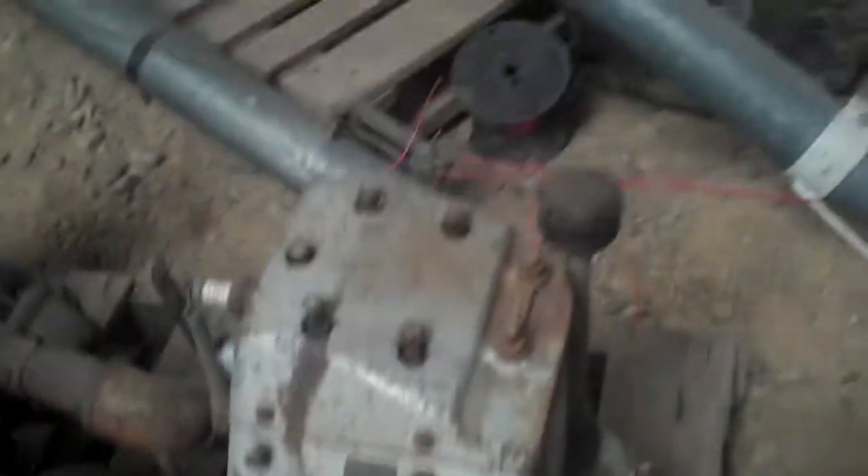This is a Cushman C2, I think, with the dump bed. I found this for him a few years ago and he restored it all the way, got it running and everything. I'm gonna give myself just another minute to walk around here and then I'll shut the camera off. This one has a cast iron shroud — man, that's cast iron. I'm pretty certain that cover comes off the top of it. It's got 1942 on the date — brass tags right there, and 1942 written on the face of the motor in white.